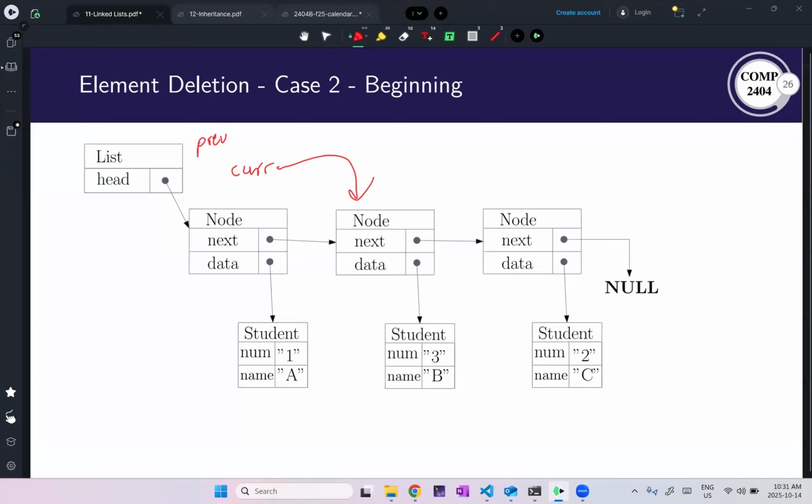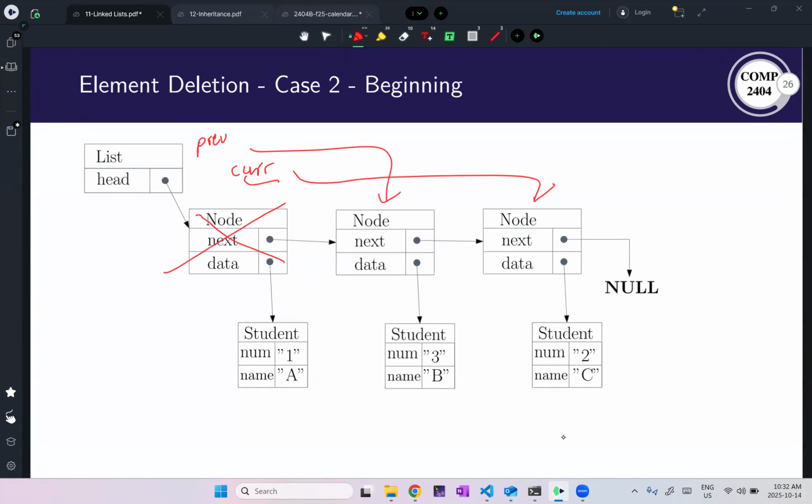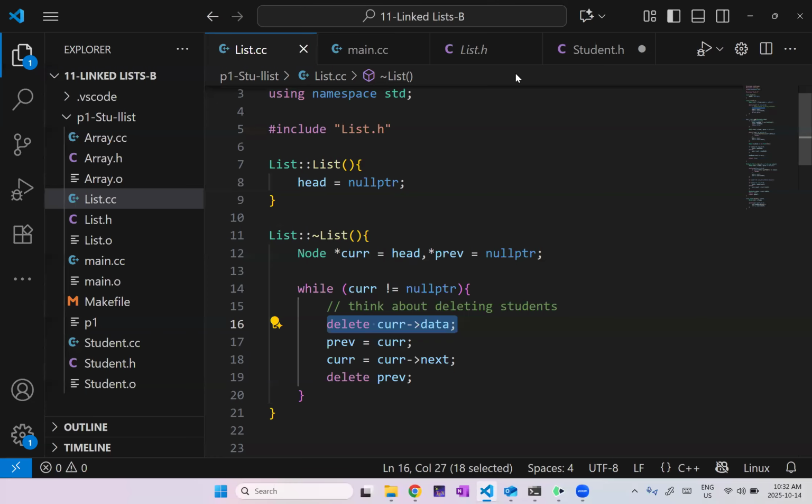So in ours, we instead do this. We say previous equals current, current equals current.next. Now that current is pointing to the next thing in the list, I can delete the thing behind it. And then I update these. And then I can delete this thing, and then I update them again, right? And then I can delete this thing, and then we exit the list. All right. Other questions?